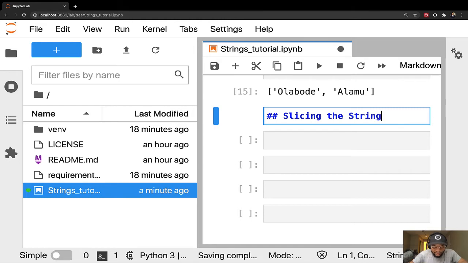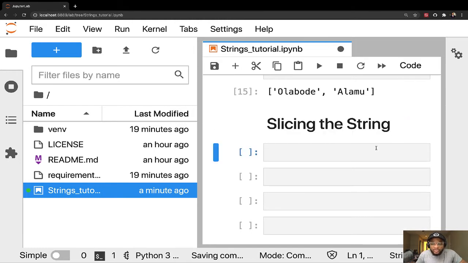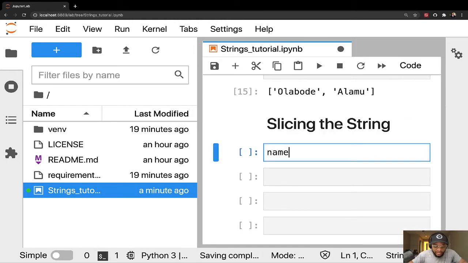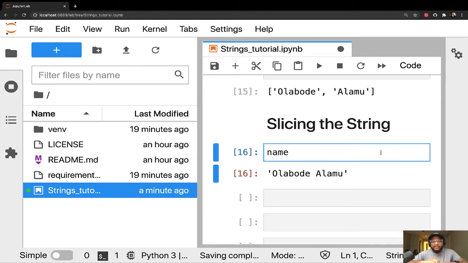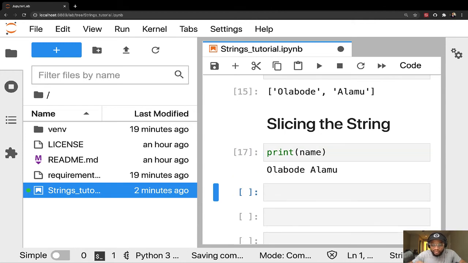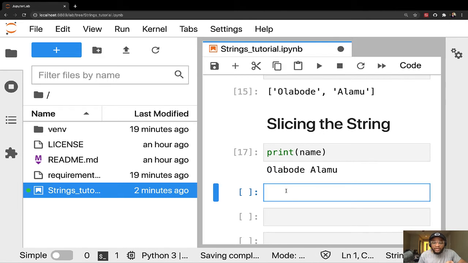We have the string name. Let's say I want to get the first 3 letters of name. Let me just print this out instead, so that it will be compatible as a Python file. So let's say I want to get the first 3 letters, OLA. That's position 0, 1, and 2.